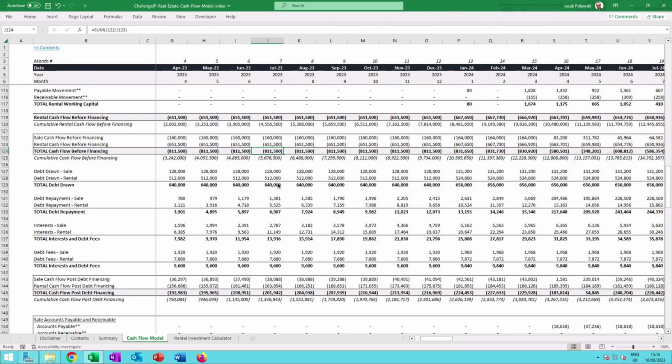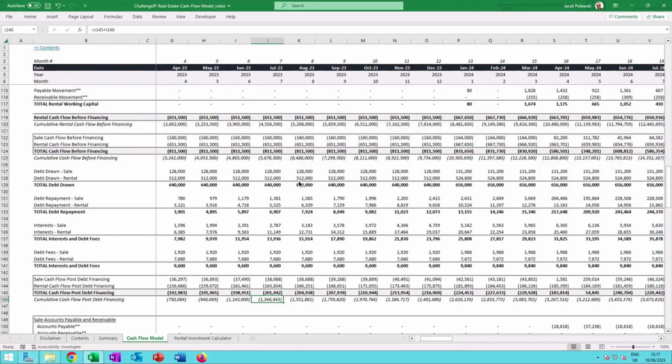Okay, so you see that I've listed here all the debt that you will receive, any debt repayment schedule, interest and fees that are associated with this debt or with these loans, and then finally this allows me to calculate the cash flow, the levered cash flow, or the cash flow after the debt financing, right? So you see there's a bit of a difference here. For example, this is your cumulative cash flow before you receive any debt, and this is your cumulative cash flow, so your deficit after you receive the debt, right? So your 5.6 million becomes 1.3 million of deficit because the rest is financed through debt.